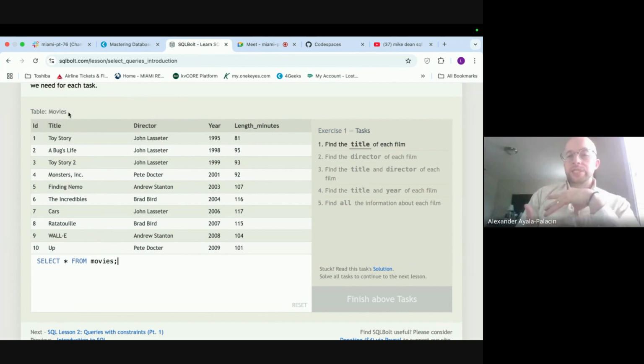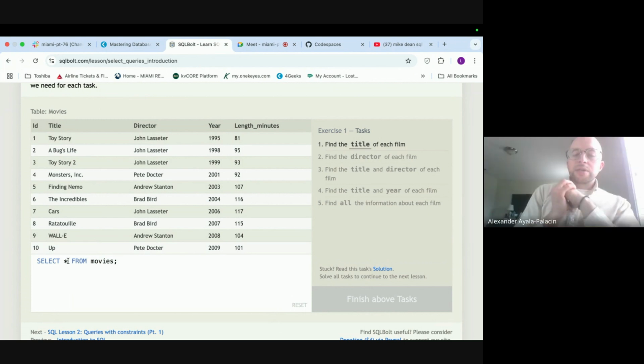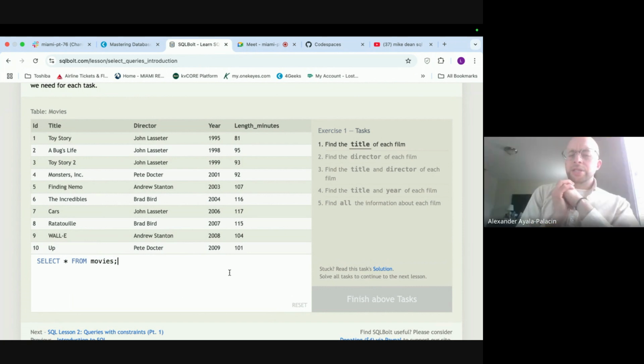You can have multiple tables in your database, so you're saying I want this table and select everything from it. So the star always means everything in SQL? It's everything. I think that means all the columns and all their information.